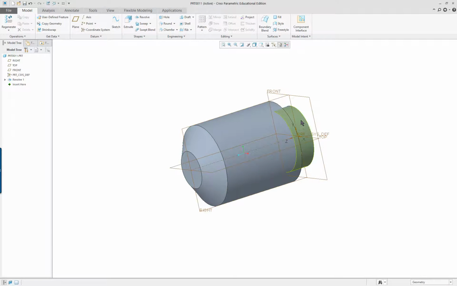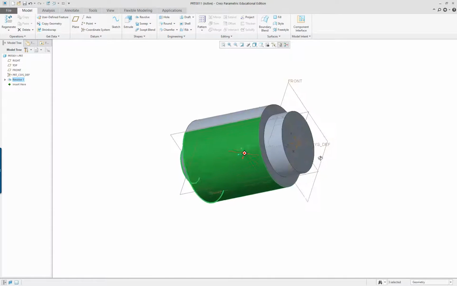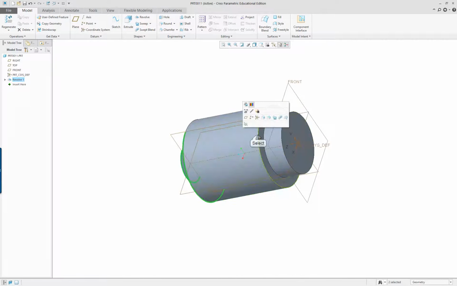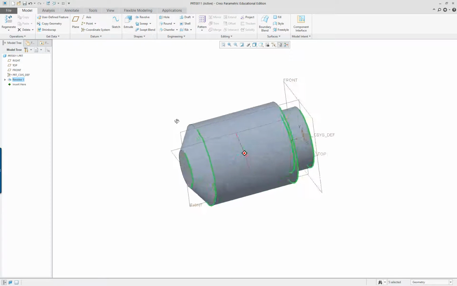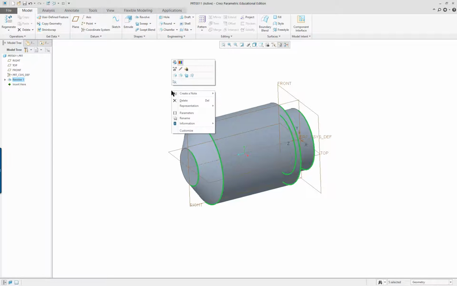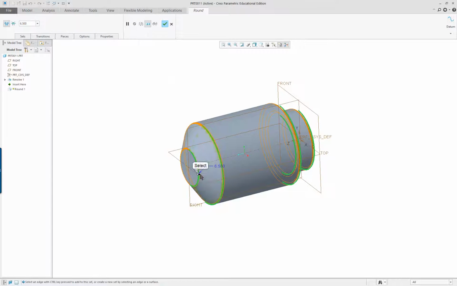And I'm going to select all my edges here. So I'm going to pick on 1, hold down my control key, 2, 3, and I picked the wrong thing. I picked a surface. So I'm going to go back and select that, and then I'm going to grab the edges here. Make a mistake, just click on it again and go back and get the one that you want. So here's all my edges selected. Right mouse button, and I'm going to round those and maybe drag them out a tiny bit.